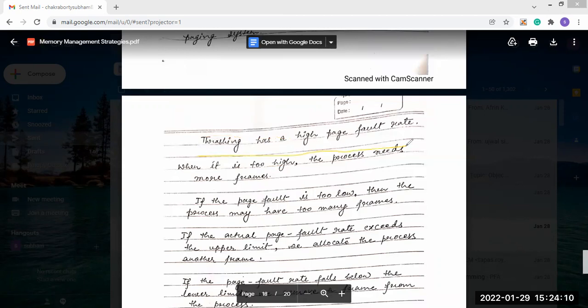Now, the simple thing is, when there will be more time consumed, it is really a basic example. If the page is not found, we are not able to find that page, then only. Because if we are able to find the page in the page table, then there is no necessity to check each and every entry again and again.